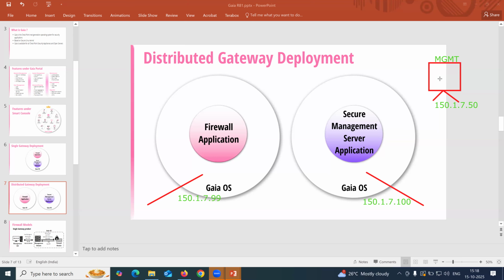I have to install Smart Console. And a Smart Console you can download from SMS. So you will install Smart Console and get access to whom? SMS. And after that, you will connect it through the management interface to the firewall, integrate it, and then deploy the policy.